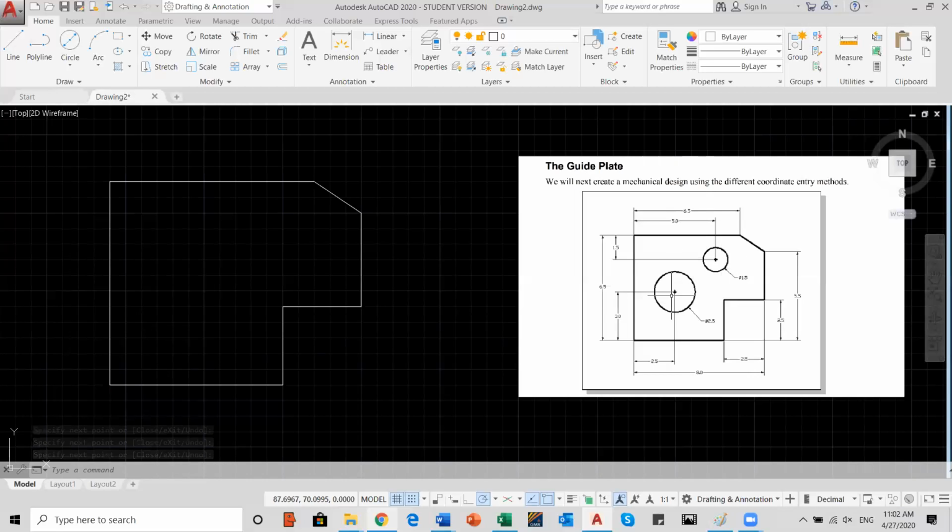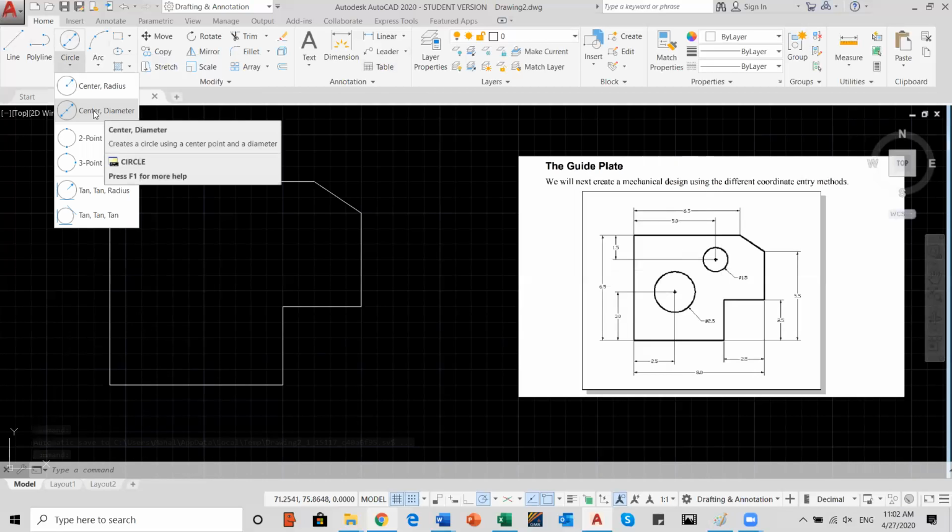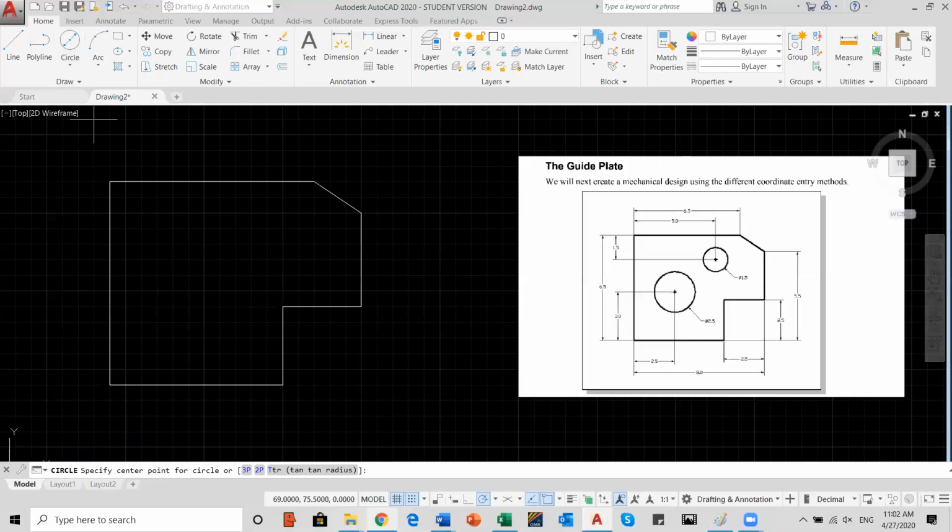Now I need to draw these 2 circles. That's why I made the pieces here, the segments, instead of drawing a full line, just to track the center of the circle. Now I'm gonna go to the circle in the home tab. I click on the circle. Since I have the diameter, I click on center, diameter. I do have here 2.5. So this is 3, 4, 5, and this is 2.5. And I will drag up 3. So 1, 2, 3. I need to count from down to up 3, which is 1, 2, 3, and to the right 2.5. So the center will be at this point.